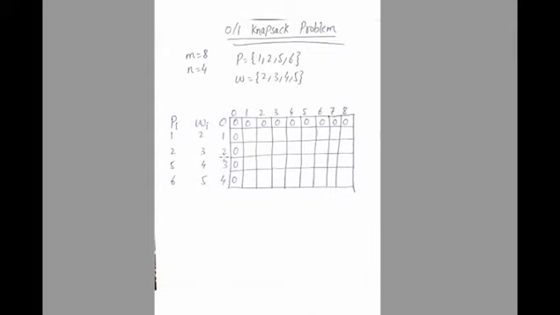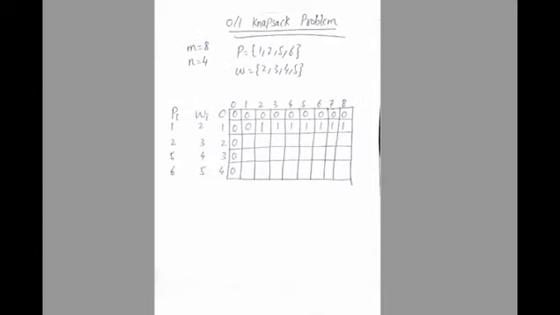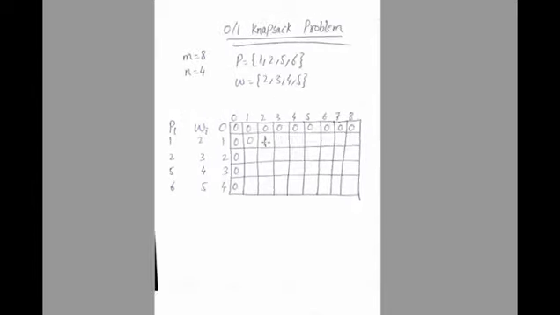Now, if we are at the first object and we have to fill the table for it, the first object's weight is 2. These are the weights given at the top of the table. So how are we going to know what we have to write here? What is the profit of it? You have to write the profit in place of the weight of that object. So the profit is 1, so we will write 1 here. Right? So we have written 1 here. So what to write in the rest of the boxes or the weights?